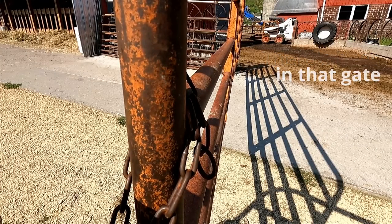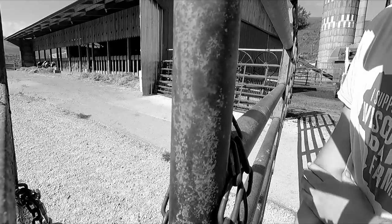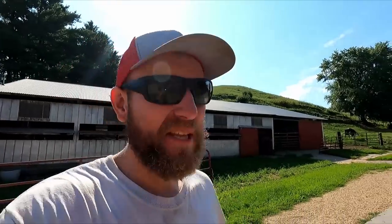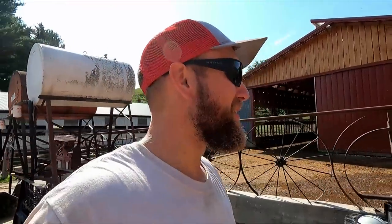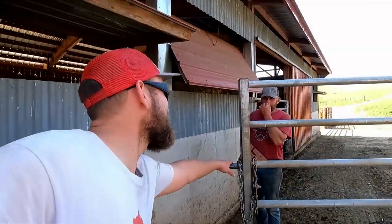There's a piece in that gate and I found out - I found a wasp nest in that gate. Got me right on the arm. I for sure got one or two stings. Then Dad's over here, laughing, saying yeah there's bees in there. He says one got him behind the ear yesterday. That'd been nice to know! Thanks for the heads up, Dad.